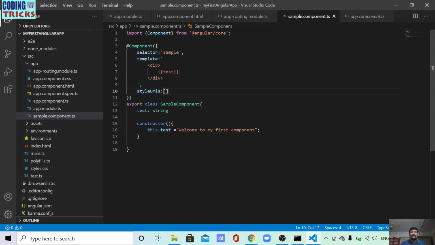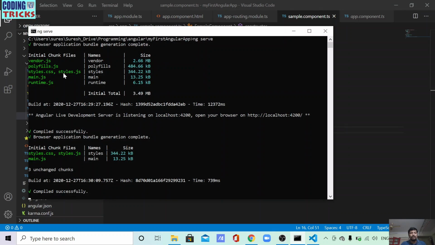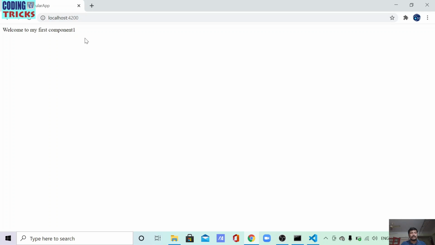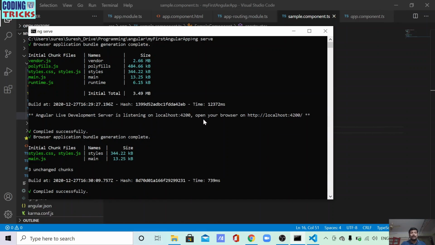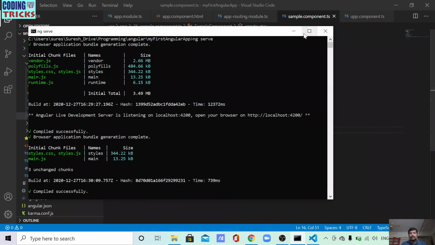Another advantage of Angular application development is if I change a value, that's all. You don't need to do anything. Automatically the code will be compiled. You can see the code is already compiled, and the compiled code will be rendered automatically. So you don't need to refresh your browser every time you make a change. That is the advantage of having the CLI. Once you start ng serve, it will keep watching your files. If any of the files are changed, it will compile those changes, and if the changes are successful, it will render that code inside the browser. So using Angular you can do seamless coding. Normally developers spend time-consuming effort refreshing the screen and seeing the output, and you can avoid that by using Angular CLI.